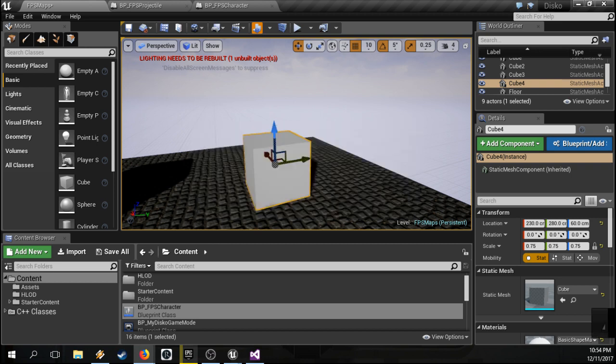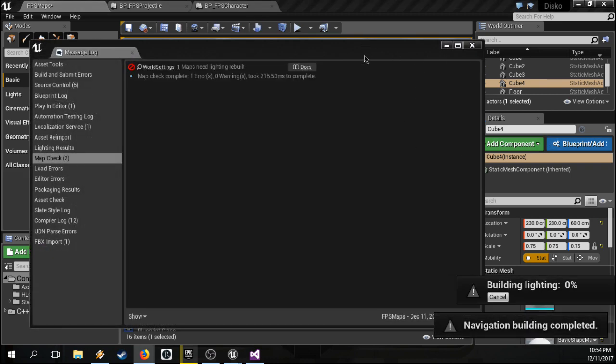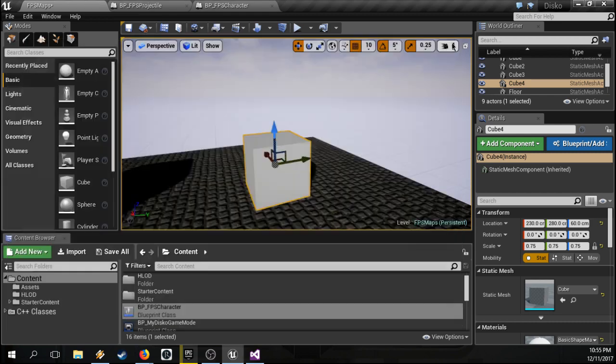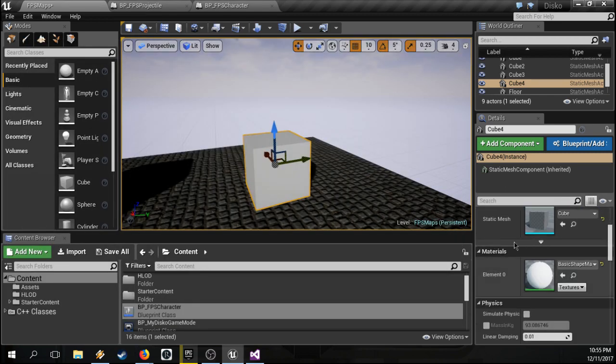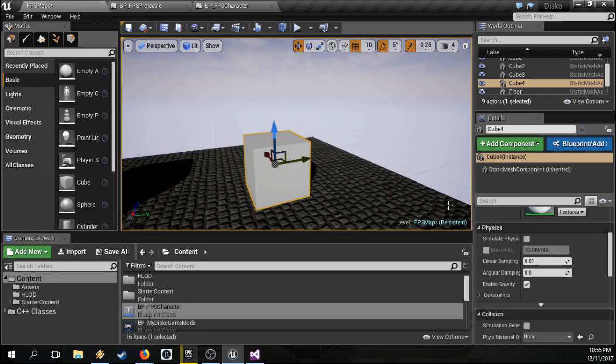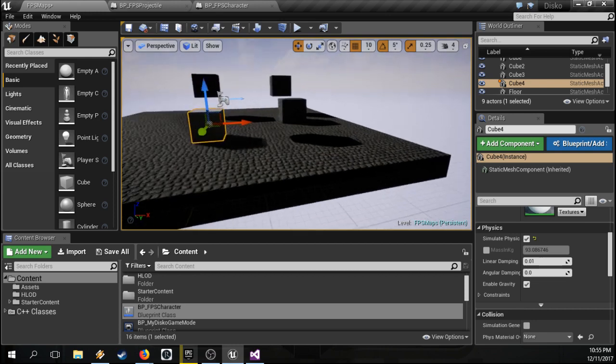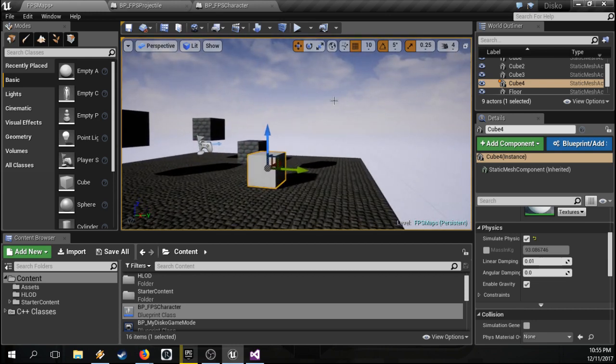So scroll down to the physics section. Yep, we know that needs to be rebuilt. Go do your thing. There you go. You're done now. Go away. Go down to the physics section, right down here, and check the simulate physics box. You know, let's put it more in the center, I think. Maybe something like that. There is some room to shoot it at.